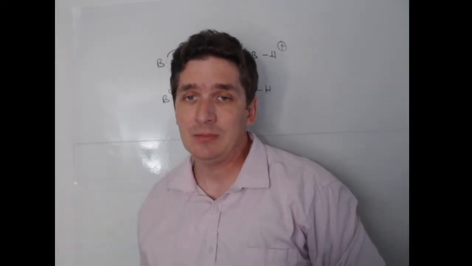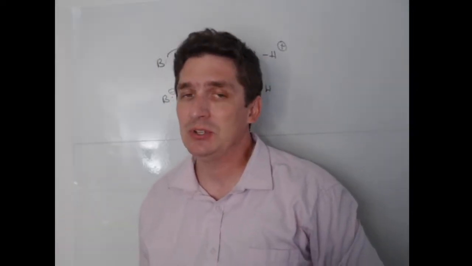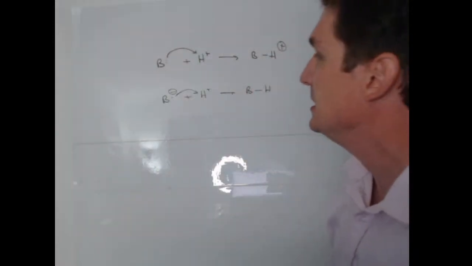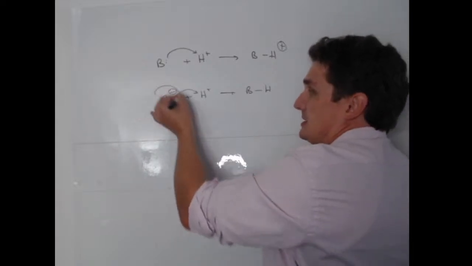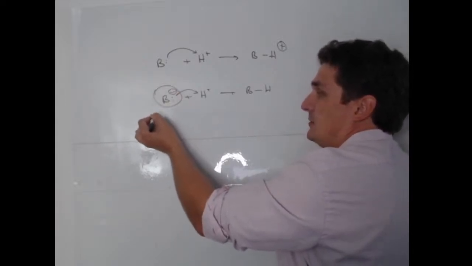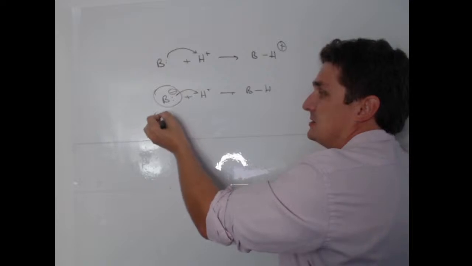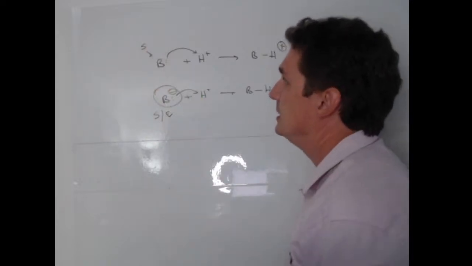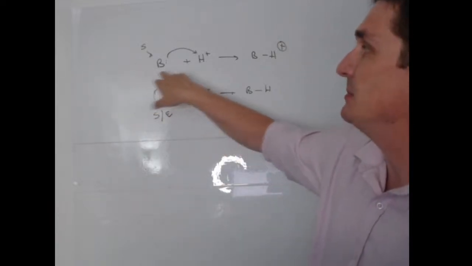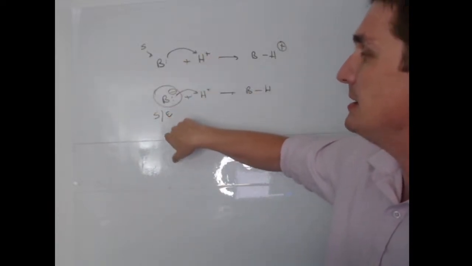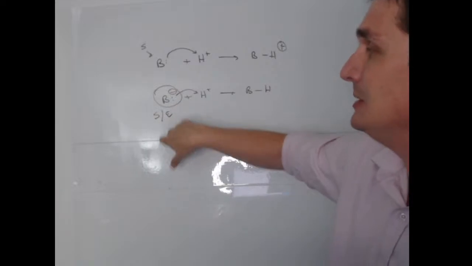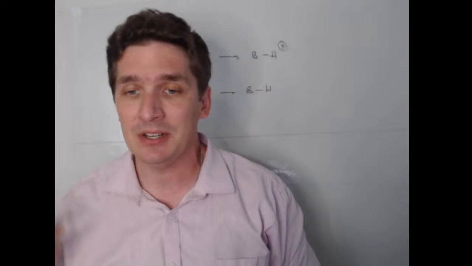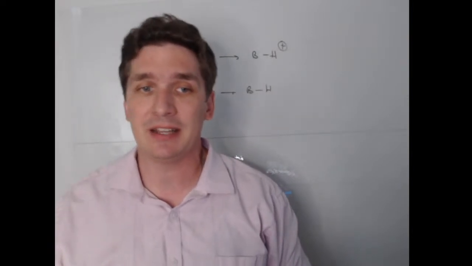They're more likely to do substitution than elimination, but you can definitely find examples where people claim these are doing elimination. This is going to be more of your substitution versus elimination. So this is going to do substitution elimination. This is going to favor substitution a lot more. These are both nucleophiles because they're both attracted to your positive charges, but if you want something that will do elimination, you definitely have to be working with an anion because they need that type of negative charge to really abstract the hydrogen.